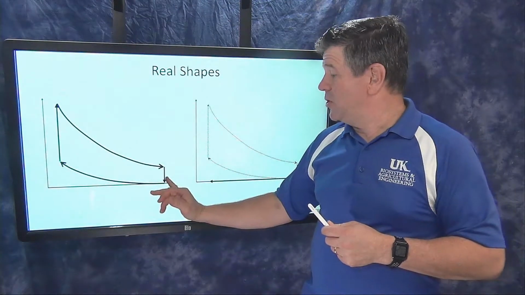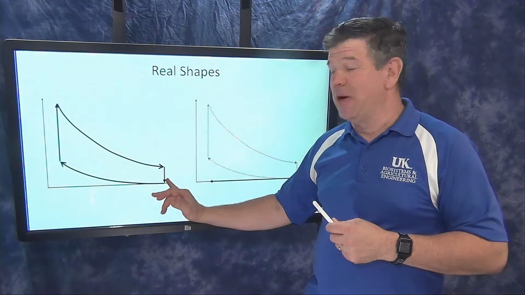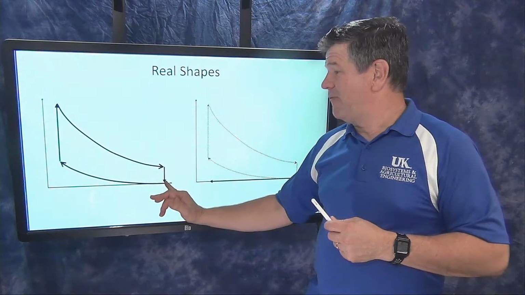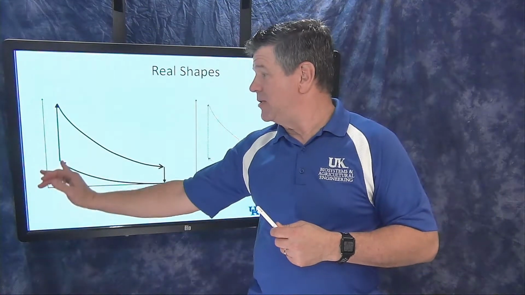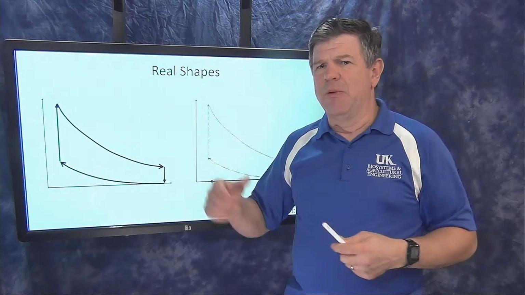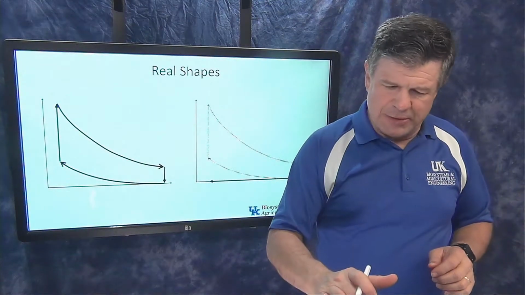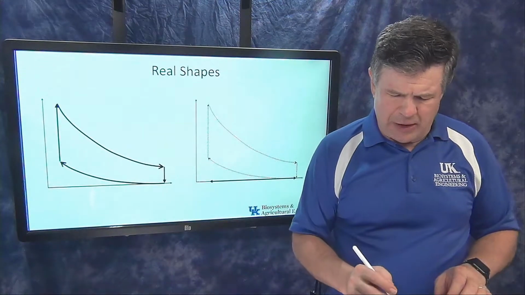So what won't change is the volumes. Eventually I'm going to get to this volume up here. So the line is going to have to be along these vertical lines, the bottom dead center and top dead center somewhere. That's still going to be my limits, but what are my pressures going to do in there otherwise?